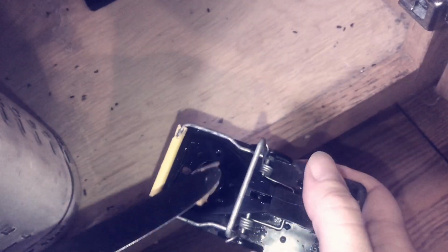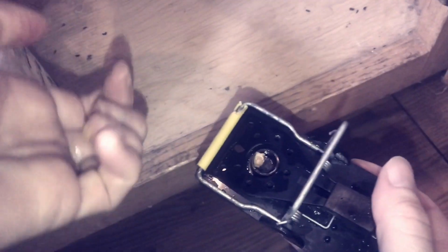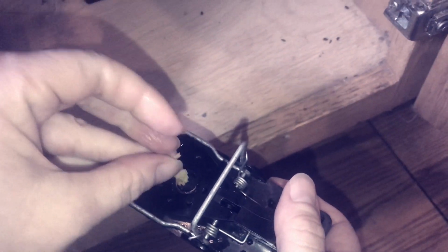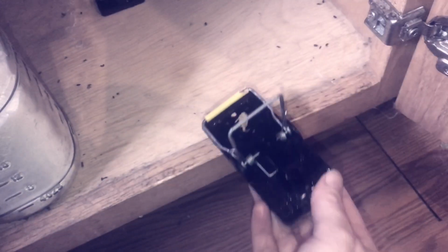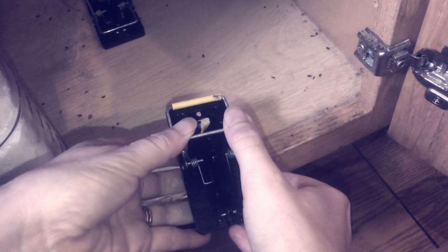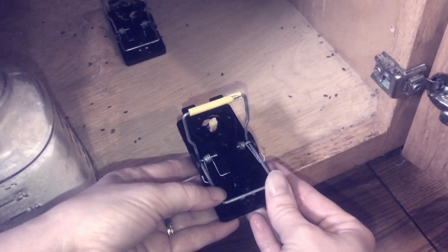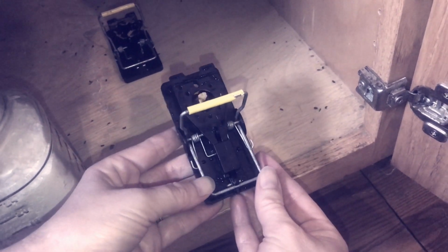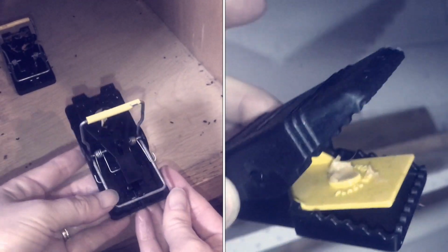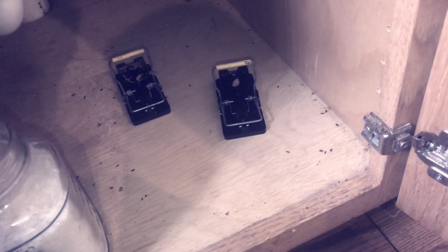Okay, we usually put a little bit of peanut butter. This is the bait cup. And you can put it on the outside around these holes. Because it's wet, it's not sticking very well, but we just washed it off. And then put a few little morsels inside the bait cup. And when we pull back on here, it sometimes will catch and be set while holding it horizontally, but we have found sometimes it doesn't. And if it won't set, then you want to turn it up vertically, and it always will set that way. But this was so easy, and we are ready.